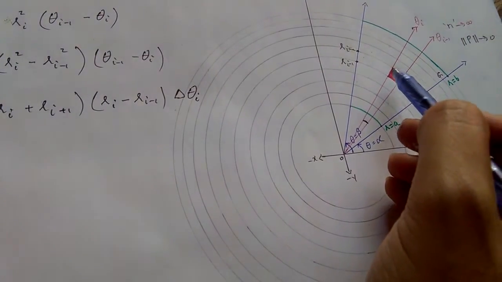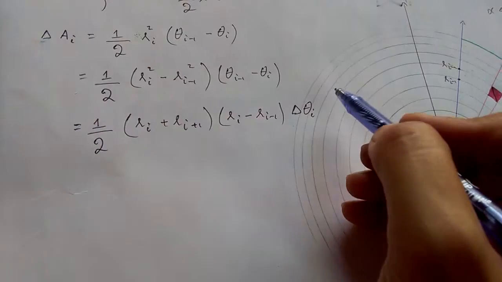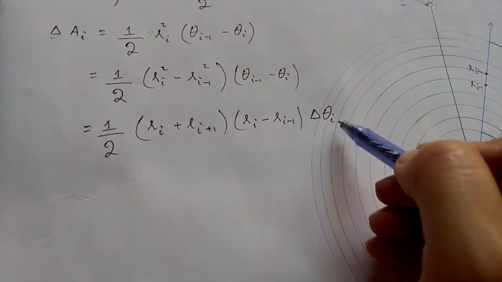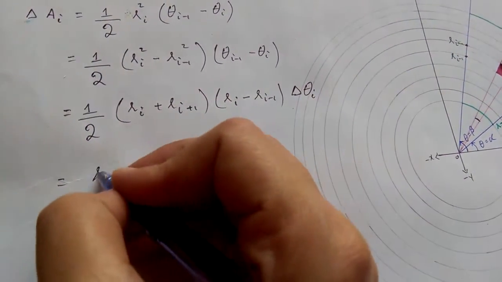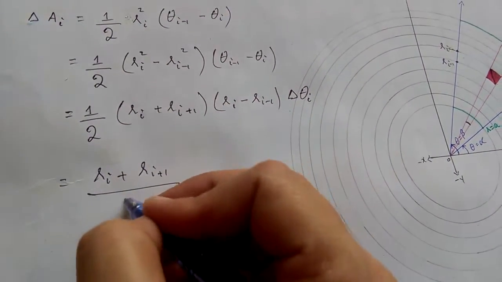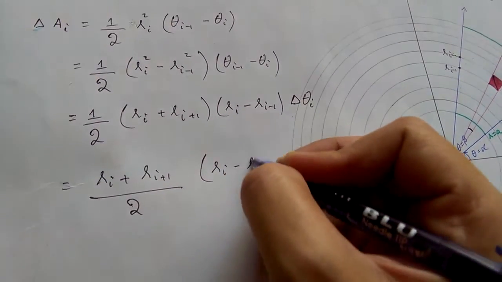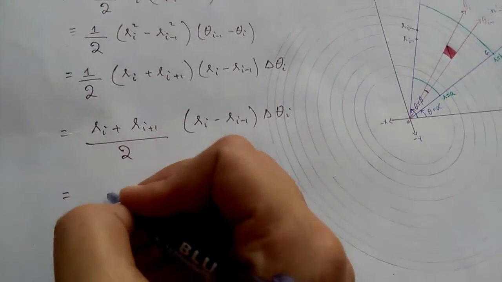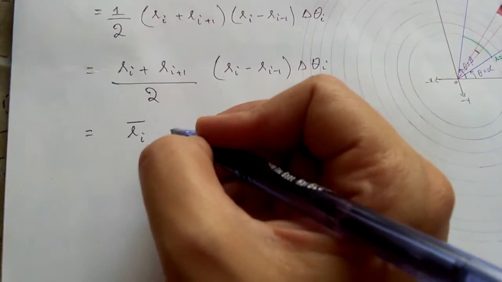So having the area del A_i, represented by del A_i, the corresponding angle of this sector is represented by del theta_i. It's like that. Now when you divide the sum of these two radii by 2, you're going to get some average radius, and that's what we are going to represent by r_i with a bar, representing the average radius.